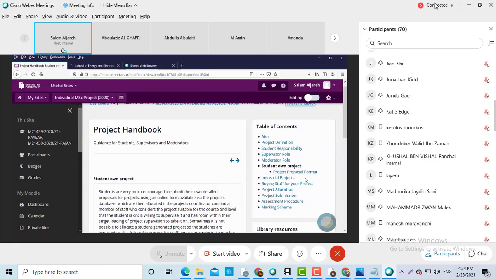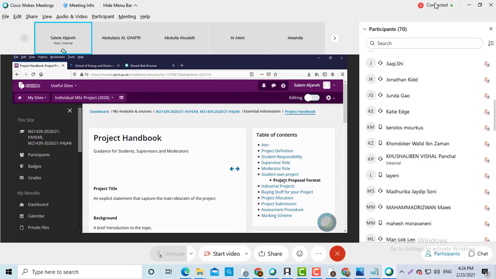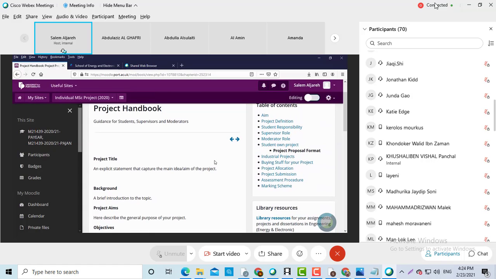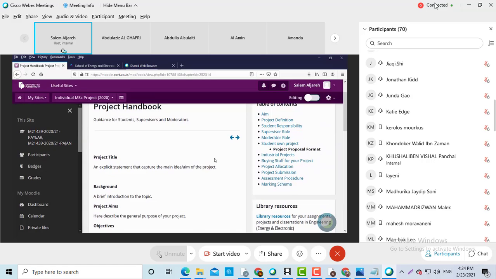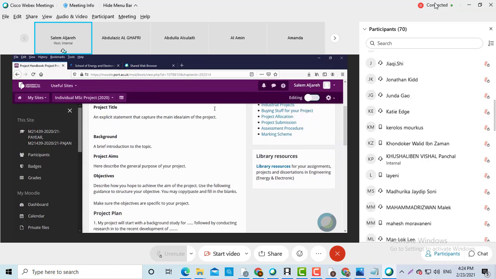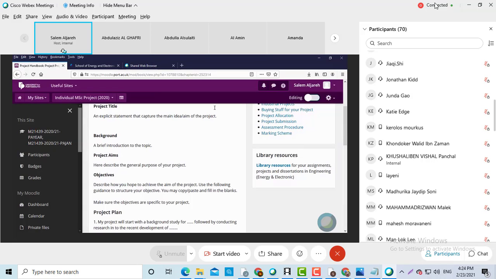And what I did here, I help you with a brief format. So this is the format of a good proposal. Any project should have a title when you propose it, a bit of background, and you need to state the aim of your project and objectives.